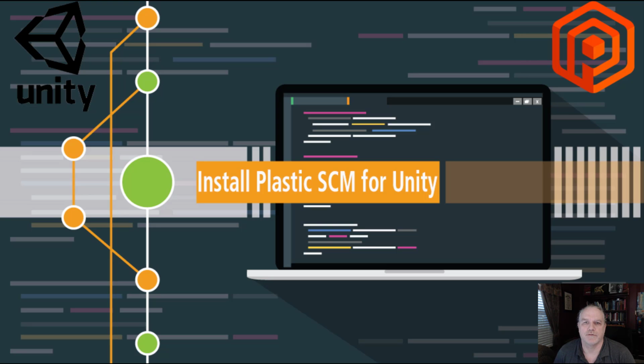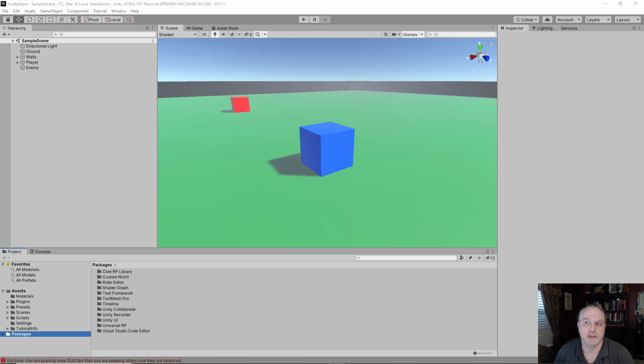Today I'm going to install the Plastic SCM for version control to Unity. Like many programs that are doing game design that were using Unity previously, we were using the Unity Collab as well as GitHub to manage our projects and be able to share them easily between students and faculty. Now that Unity has purchased the Plastic SCM for version control and has begun integrating that into Unity, we're going to make that transition over to the Plastic SCM. So let's walk through the process of getting this installed.